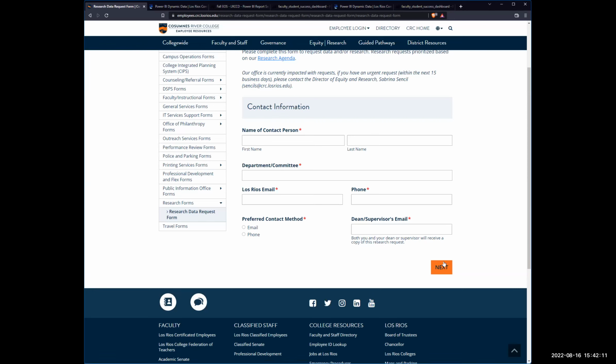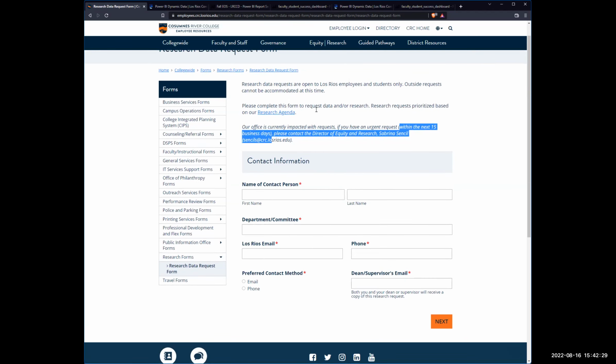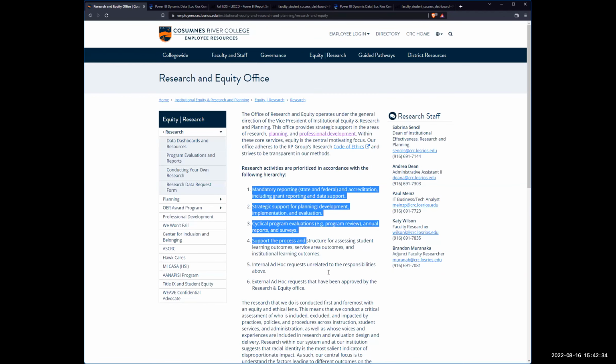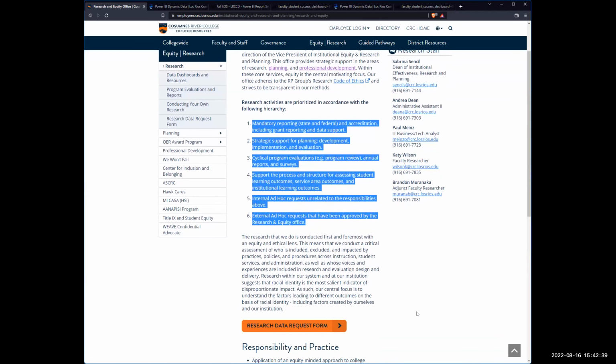What's really important to note is that the 15 days typically applies if the requests fall in line with our research agenda. Obviously, the ones that are strictly tied to federal or mandated state reporting, we try to prioritize accordingly. But basically, we prioritize the requests based on their alignment with our research agenda. I say that because sometimes we have very broad research questions that take a few meetings to identify what you really want to know. And part of that interaction that we support also allows us to manage expectations.